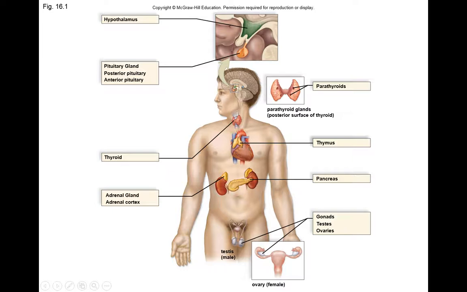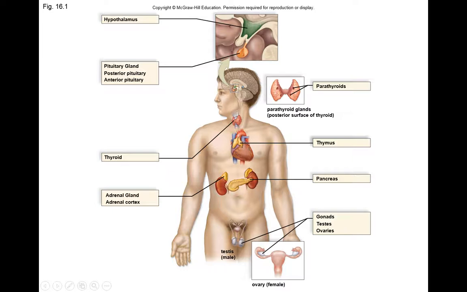Then over the surface of the heart at the top is the thymus, and in children this is quite active. It's in charge of immune cell development. So it's quite prevalent and visible in children, but as we age the thymus gland is converted to fat. So we don't see an active thymus in adults because our immune systems are already developed. So that's found over the heart, the thymus gland.